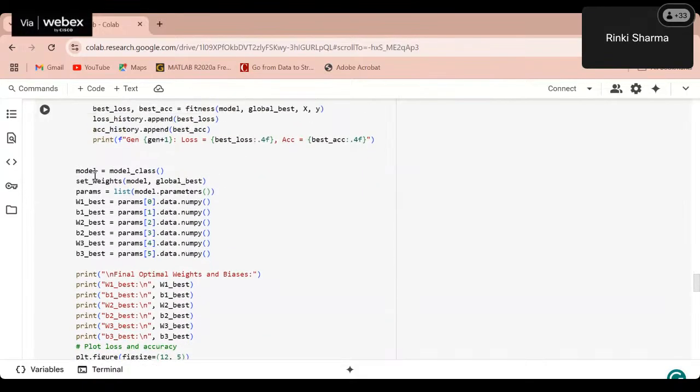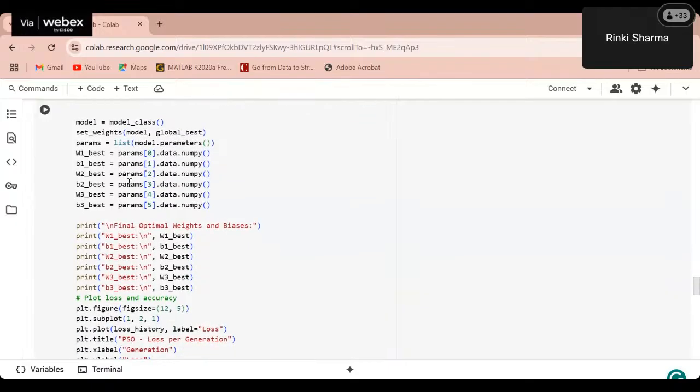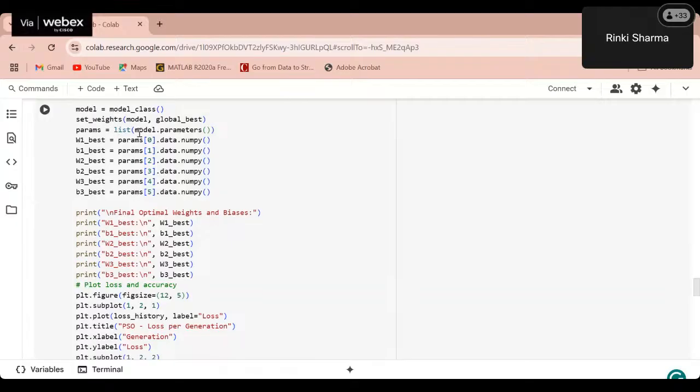And again we have to define the model class, which will assign and set weights, whose definition is already defined, which will take the weights of the shape we require, and parameters. Model.parameters will create a list of model parameters, and W1 best will take the first element of this list and convert it into a NumPy array.